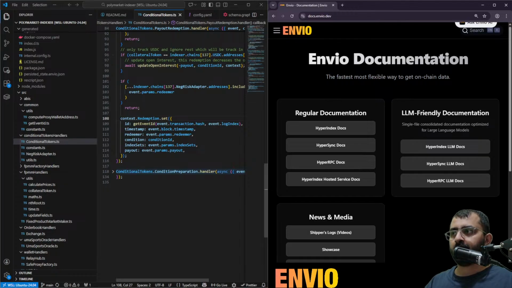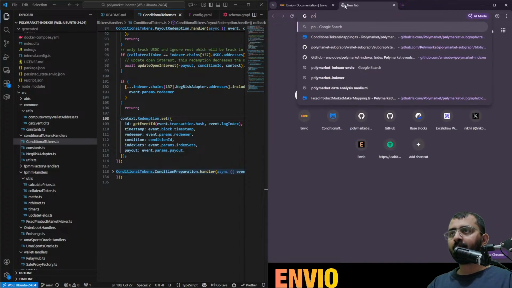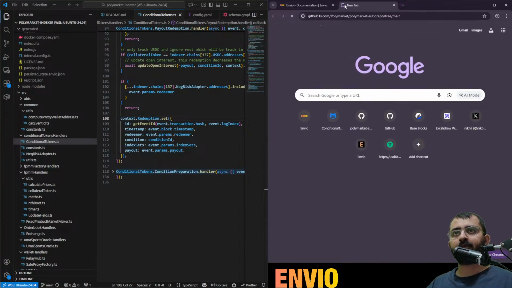Let me finalize that, and then we can see Polymarket conditional tokens.